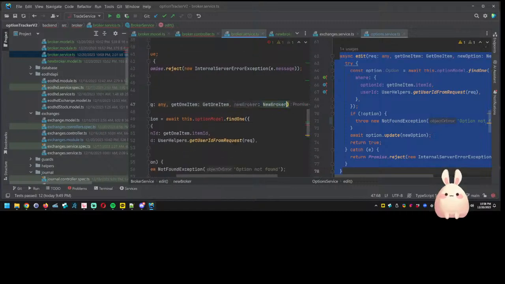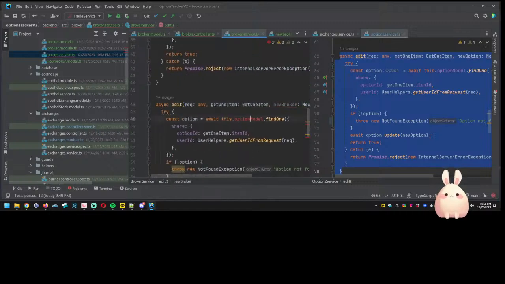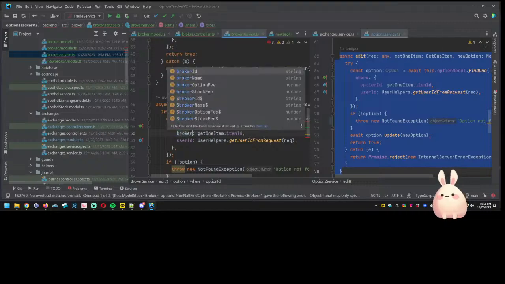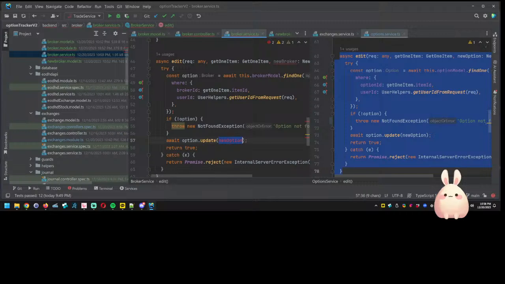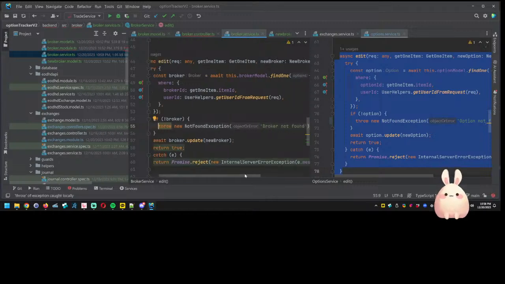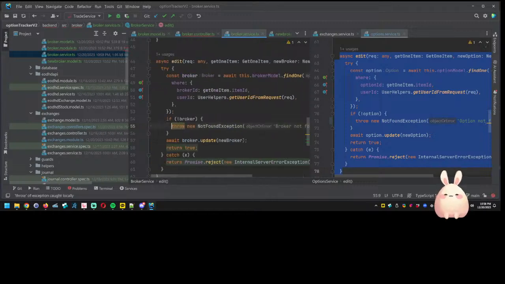So broker model where broker ID not found, return true.